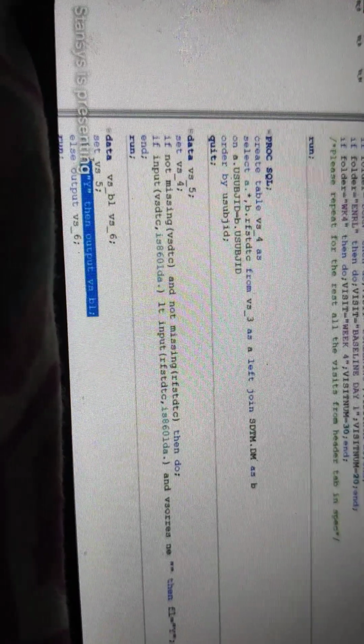So the VS_BL records, the 216 records, are the ones where the baseline flag condition is satisfied.